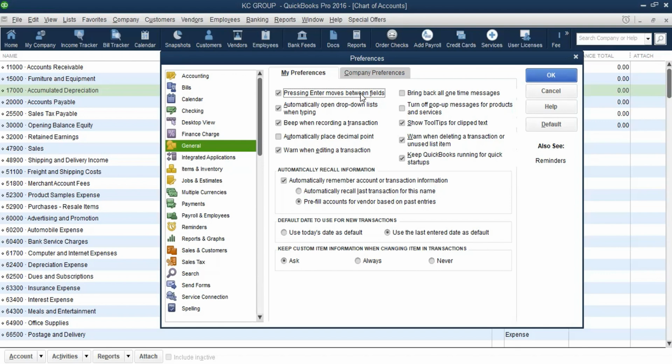So putting that on means when you press Enter, the cursor moves to the next field. I know you know what it means, especially when you're working in Excel. If you press Enter and the cursor doesn't move to the next line, then it will be a problem. So you need to set that up. That's very key, so we definitely need to turn that on.